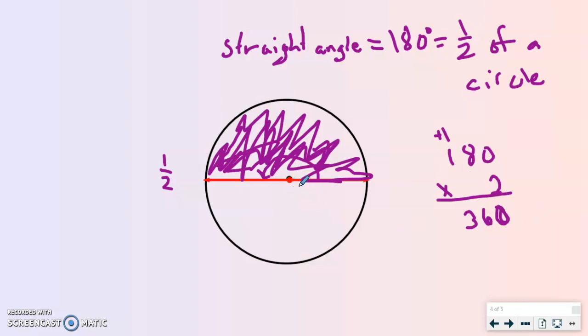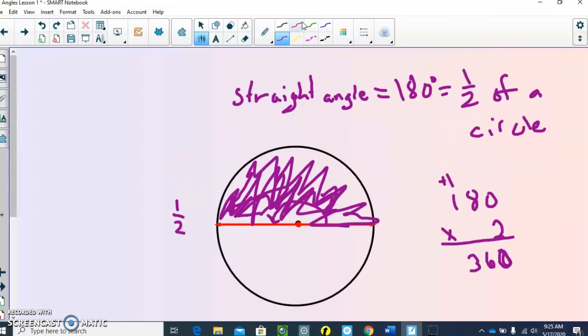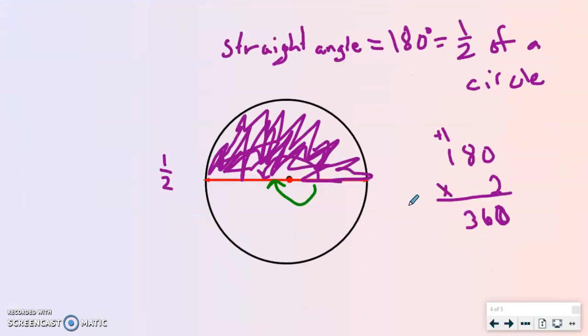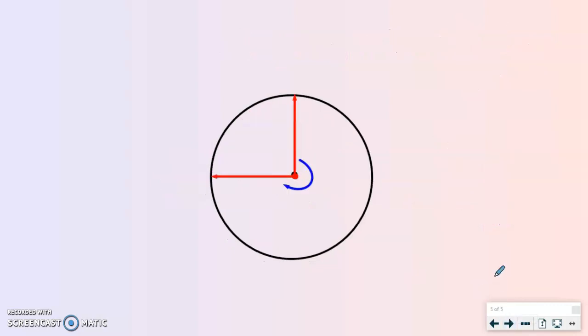And you can see that because on the underside here, let me actually change my marker to a different color. So I actually have a straight angle under here too, don't I? And so that's another 180 degrees. And if I add this straight angle and this straight angle, I would have the entire circle. So like I said, very cool, you can actually see the angles inside of the circles. So we've seen the 1/4, we've seen the 1/2. We know that if we go all the way around the circle, that's going to be 360 degrees.